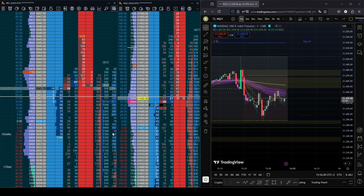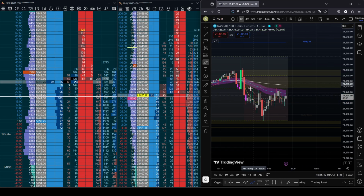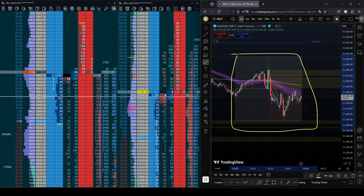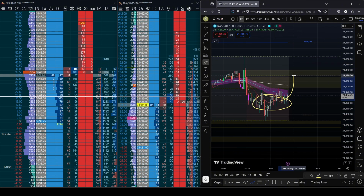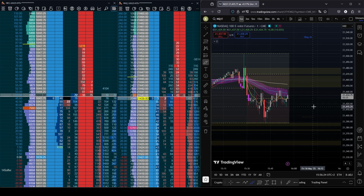Nice push up, so that you can just get a feel for how the price moves and how they like to move from this point on the S&P and how they like to hold this zone on the Nasdaq. So they're just basically building longs at the lows of the session. These are the lows of the session, and they're building longs at these lows so they can go up and sell higher for profits, of course. So that's the logic for the trades.